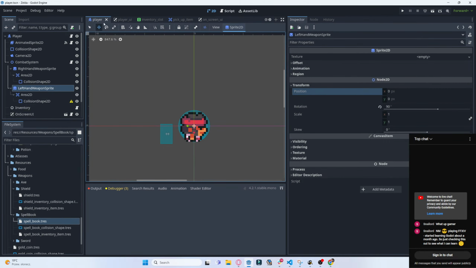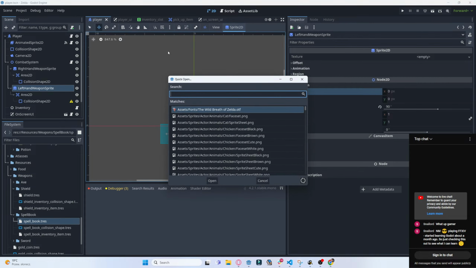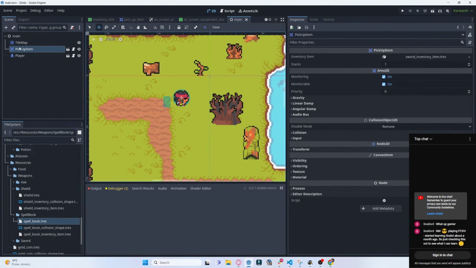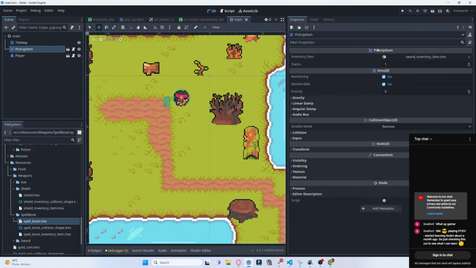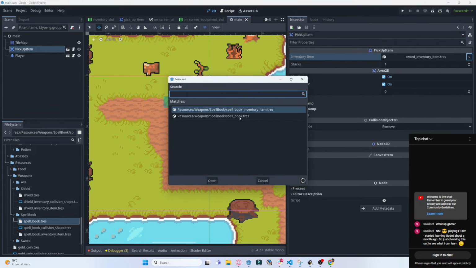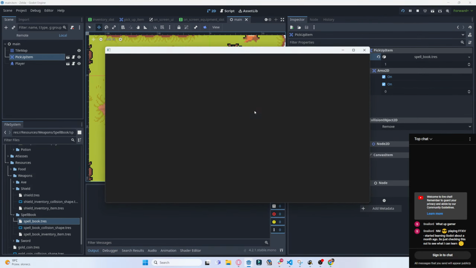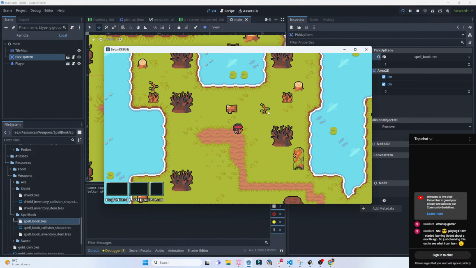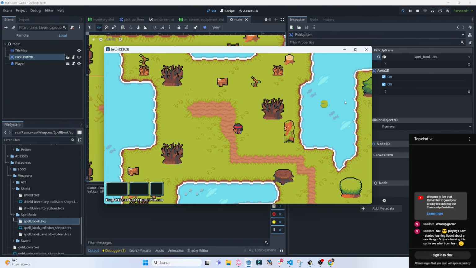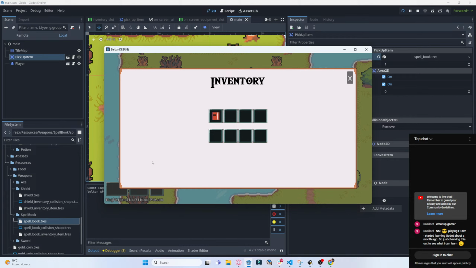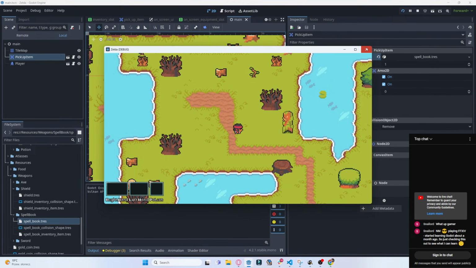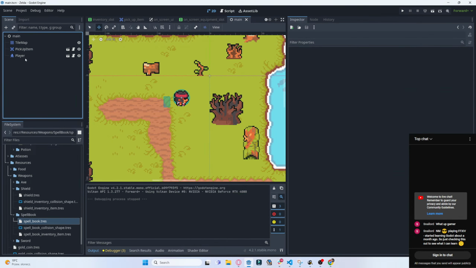Then probably, maybe, if we go to main, I can say that my pickup item should now be the spellbook, right? Will it just work? Oh, yeah, it's too close to me, so I picked it up automatically.